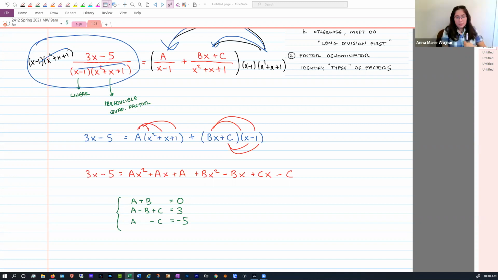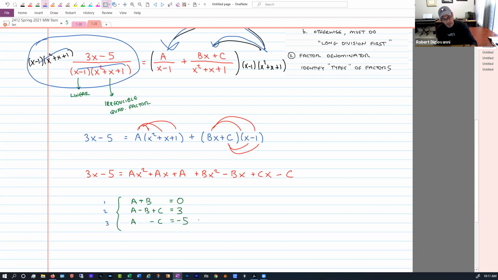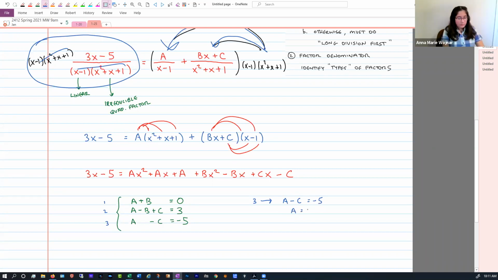I used the substitution method. I used the third equation and solved for A. So you recognize that you could take your third equation, which is A minus C equals negative 5. You solved it for A, so you added C to both sides? Yes, sir. So did you put negative 5 plus C or C minus 5? Negative 5 plus C.